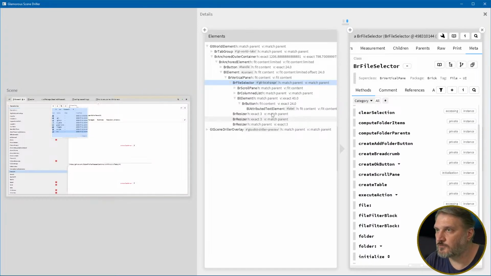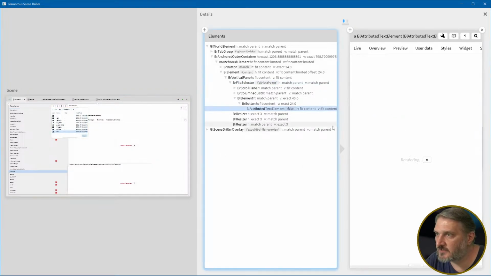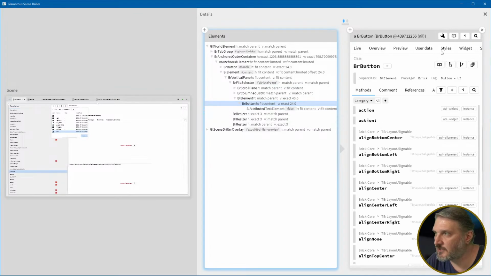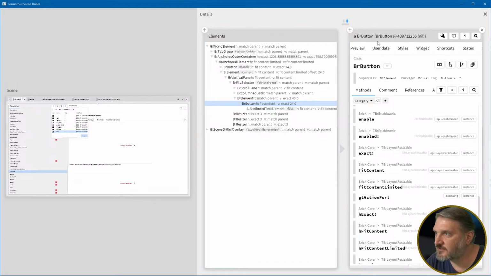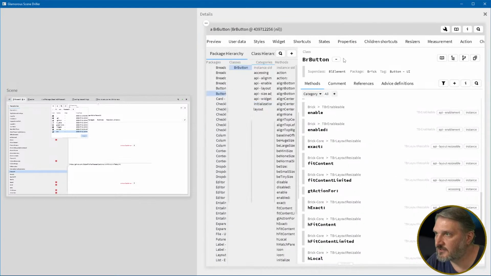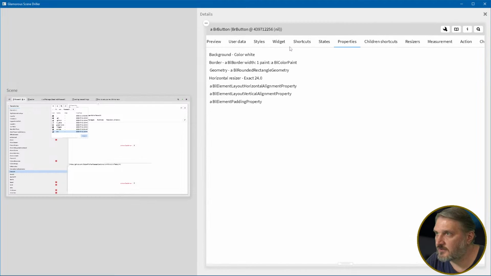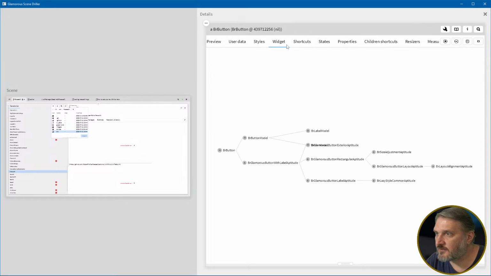Okay, so maybe there's a way to drill into that. I see a button. It's got something attached to it that I don't understand. I have no idea how to do that.